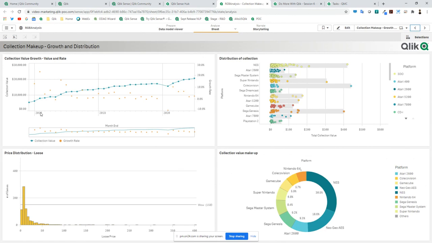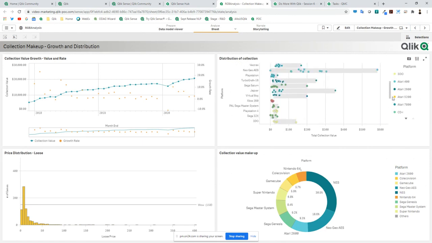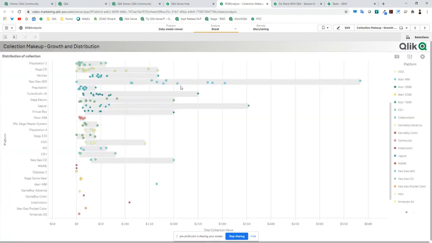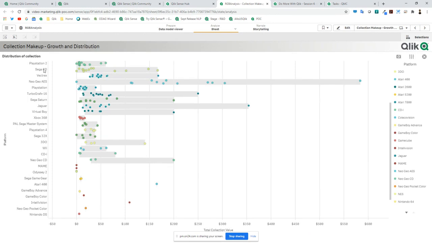Right. It's just like understanding how a distribution chart works or distribution plot, right? So look at this. When you look at this data right now, we're looking at collection values by the platforms, right? So you can see the whole entire breadth of the value. Wow. But look how many games. I hardly have any games for the Neo Geo, but yet there's this one game up here. This system is $583 now. This is Robo Army. This is one of those large cartridges, if you haven't heard of the Neo Geo back in the early 90s, right?